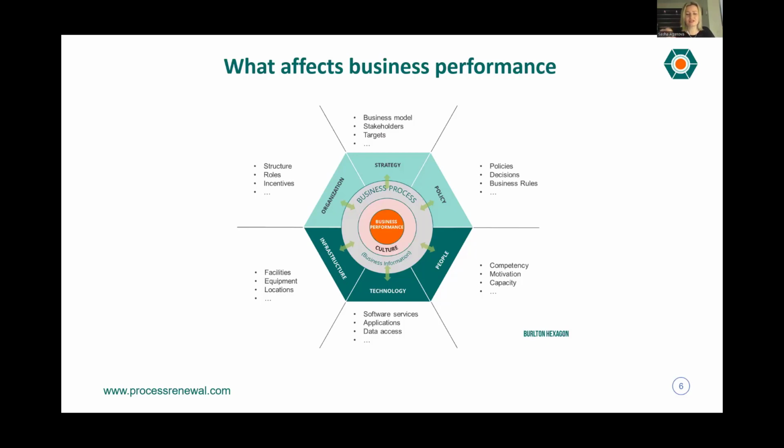So let's go around this hexagon. Starting with the strategy on top of the hexagon, that will set our business model, right? And we know that COVID was a continuous disruptor to this from the very beginning, and still is a disruptor. So who are our stakeholders? What are our business objectives? What are the policies and regulations that we have to comply with in order to stay in business? What is our organizational structure? What considerations do we need to take in terms of locations and facilities and equipment? All of this, especially location, was drastically disrupted through COVID as well. What technology is supporting our operations? Available people, capacity, competency, motivation, all those things around the hexagon are going to impact our business performance, our bullseye in here.